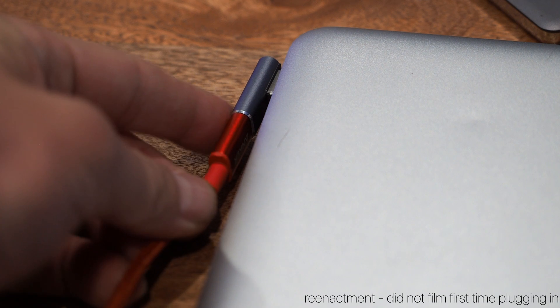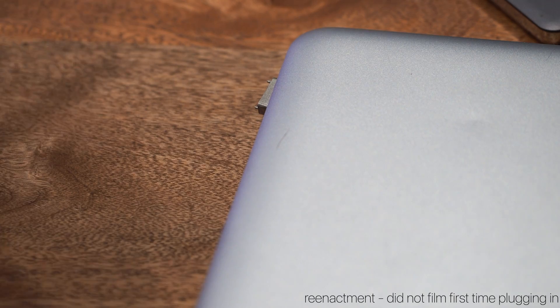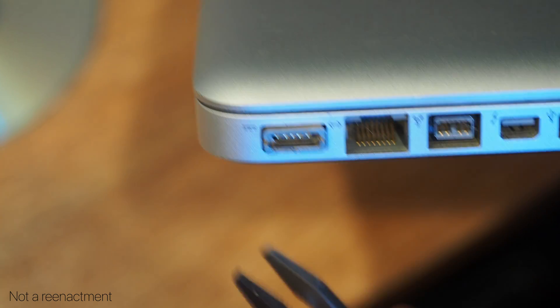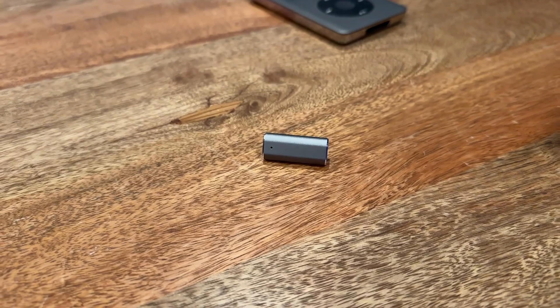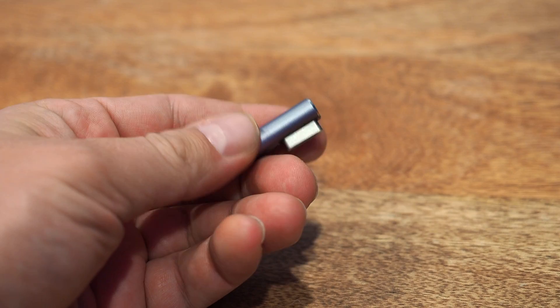My first impression is that it's the perfect size to easily get lost. When I plugged it into the MacBook Pro 2012, before I even got to testing it, it immediately fell apart. The first time I disconnected it, the magnetic portion that secures the MagSafe detached, which required me to grab a pair of pliers to pull the magnetic bit off my Mac. It's not even worth testing — this is an absolute piece of junk. The Apex Sun magnetic L-tip is trash and no one should buy it.